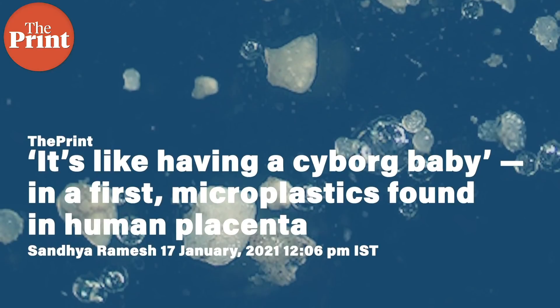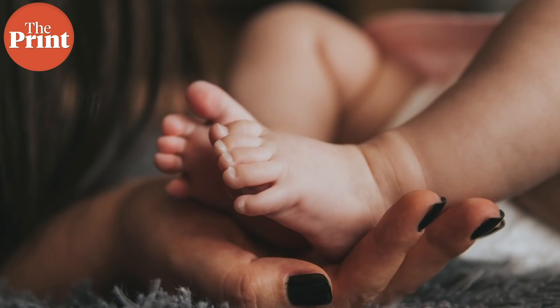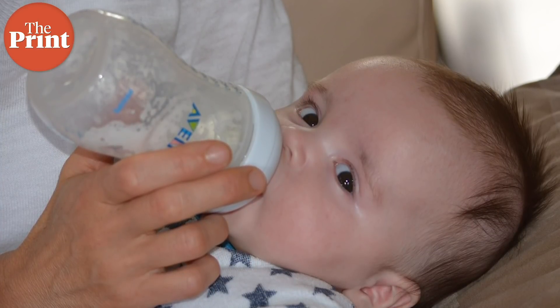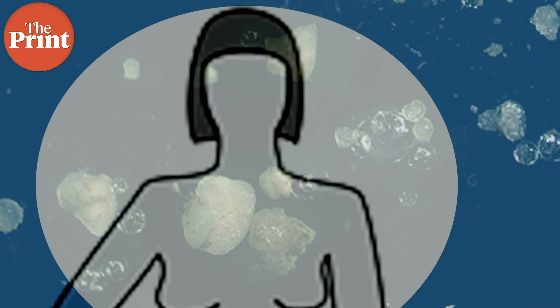The discovery of microplastics in the human placenta has caused great alarm, because they pass through the bloodstream, meaning newborn babies are being exposed to microplastics. This isn't even the first time we've heard of babies and microplastics together. Bottle-fed babies were previously estimated to be ingesting about 65,000 to 70,000 pieces of microplastic per year. However, more recent studies using improved technology have shown that bottle-fed babies under one year of age are ingesting up to 1.6 million particles of microplastic per day.